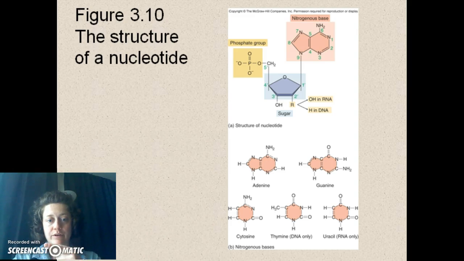And over here, you see the adenine, guanine, cytosine, thymine, uracil. Those are each of the bases in DNA and RNA, except that, remember, uracil way over on the end there replaces thymine in RNA. So that's molecularly the carbon and the nitrogen and the oxygens and hydrogens that make up each of those nitrogenous bases.